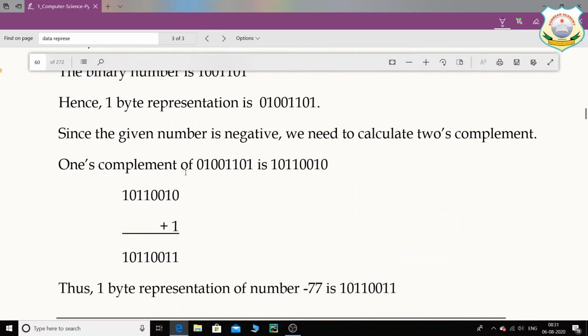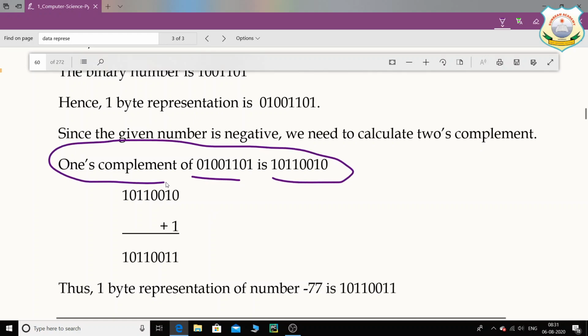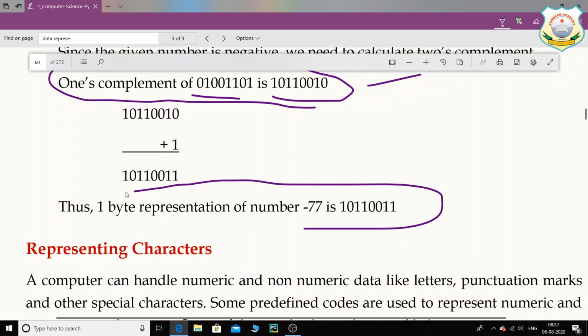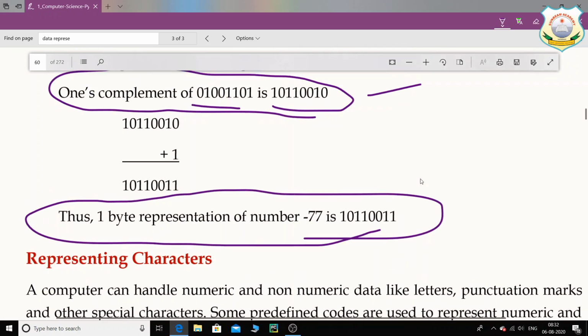Minus 77, the same technique, children. See, this is the 1's complement. You can see, 8-bit representation first, that is 1 byte, then convert that into 1's complement, and then you can see that is the number, and plus 1. Now this is 0 and 1, so 0 plus 1 is 1, this 1 is as it is, and the rest of the number will be the same, and that is the final answer over here, right?